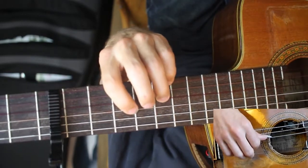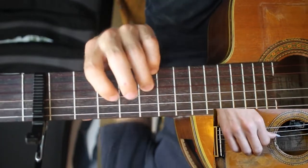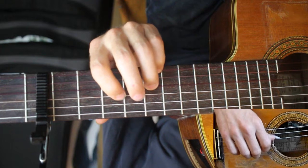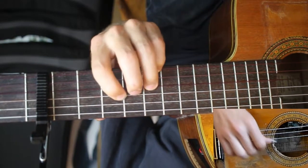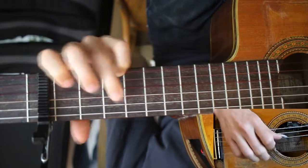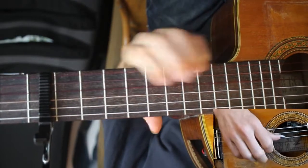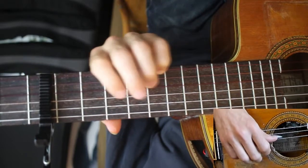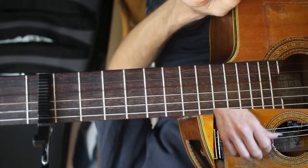And when you're up this high on the guitar, intonation can be a problem, so vibrato is the best way to handle it. Add a lot of vibrato, and it'll help with the intonation. Now in this part, you're playing that melody solo without any support. So you want to give it a lot of vibrato, hit it really solid, and just give it a lot of character.